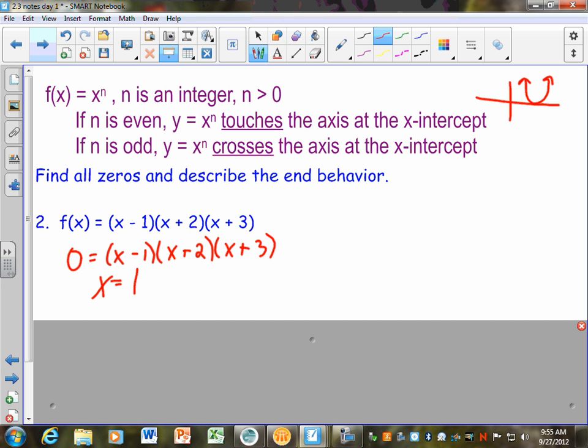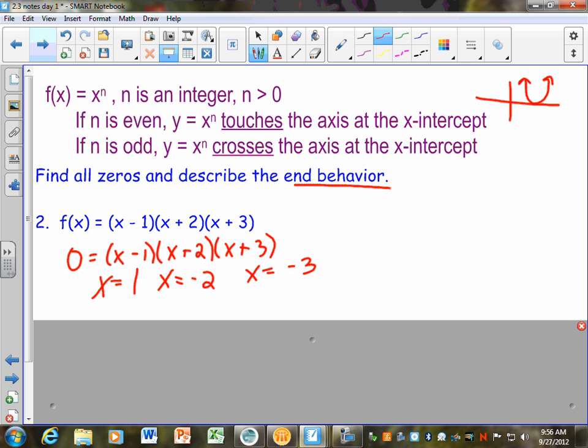And this one I'm going to get x equals negative 2. And this one I'm going to get x equals negative 3. The reason they're all going to be like this today is because we haven't talked about how to solve something that's to the 3rd power or the 4th power this year. We did it last year. We're going to do it again this year, but we haven't talked about PRZs and synthetic division and all that fun stuff yet, right? So today they should be pretty easy.